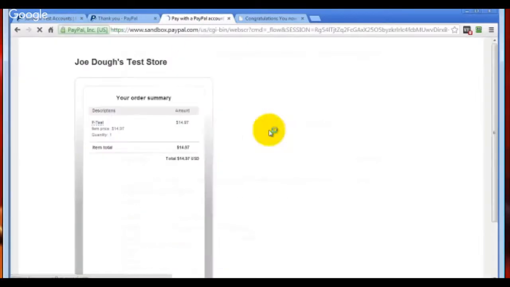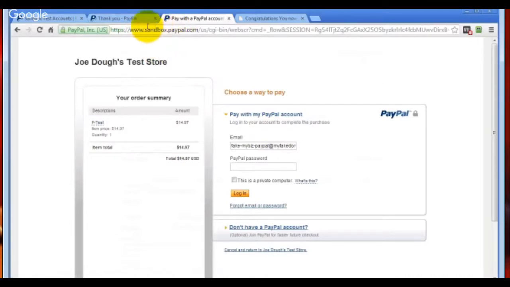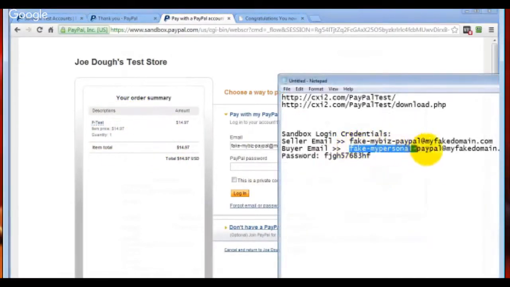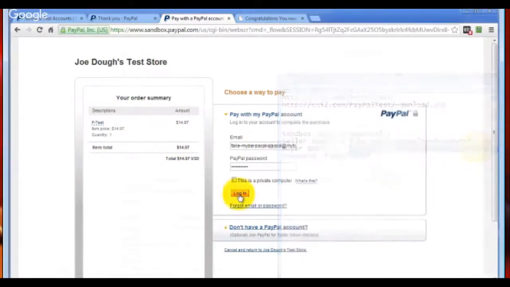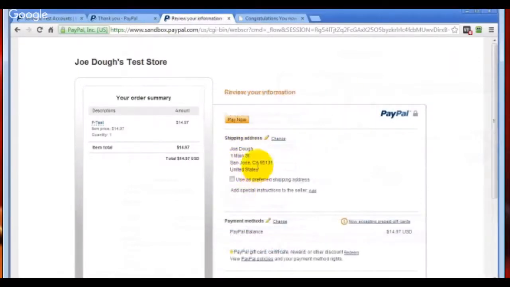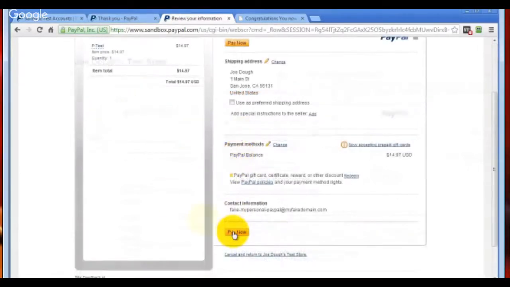As you can see, this goes to sandbox.paypal.com, and it's a test store. He's called it a test store. It's using his fake email, and he puts in his Sandbox password. He can put in a buyer name and email, and then use the password to go in and pay now.